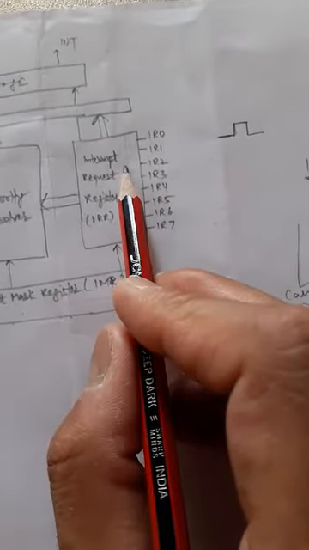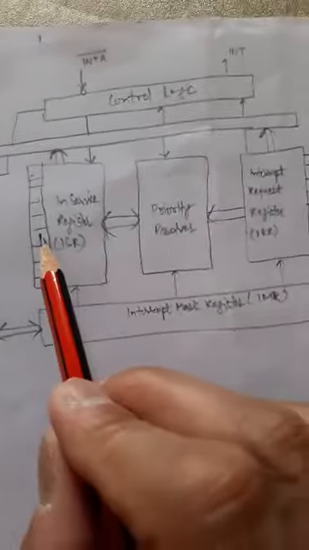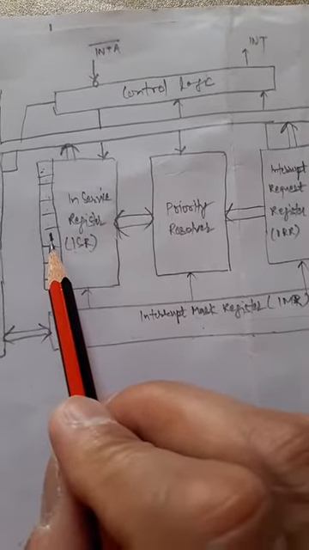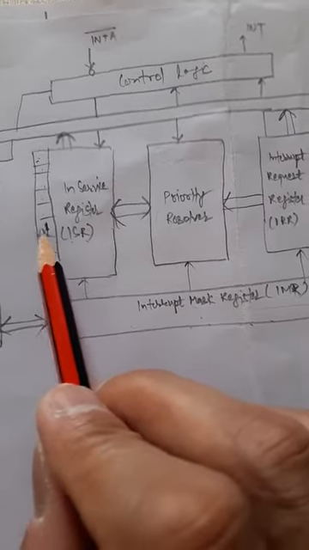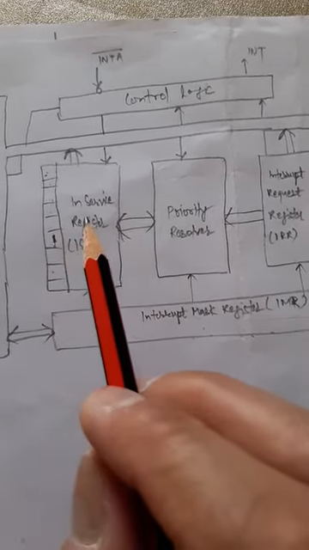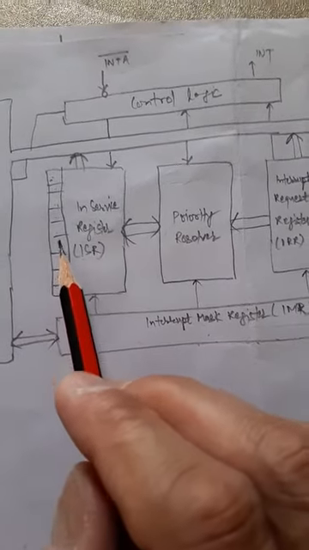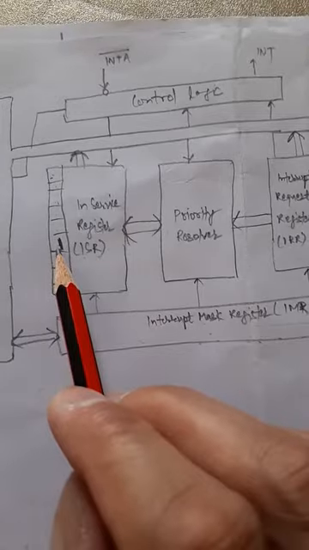During this ISR, suppose IR2 has occurred. IR2 has occurred means the interrupt has occurred. IR2 is unmasked, so this test is also okay. Now see here, the ISR for IR5 was going on. That's why this bit is 1, because it keeps the record of which ISR related to which interrupt is going on. So here it is 1 means the ISR for IR5 is going on.